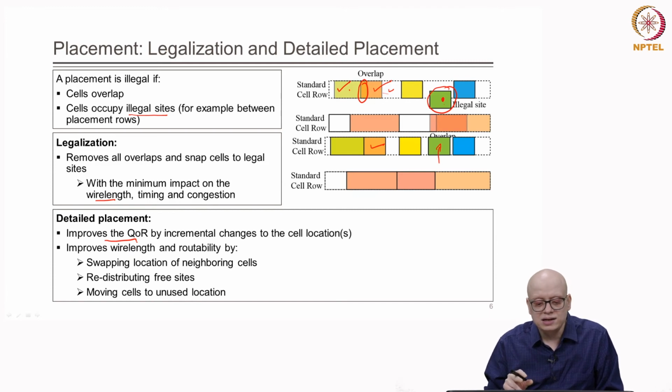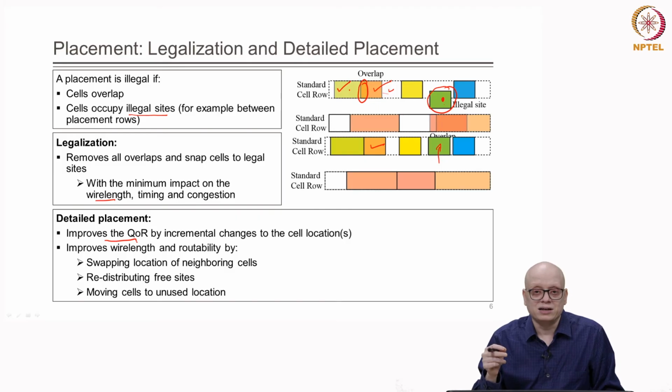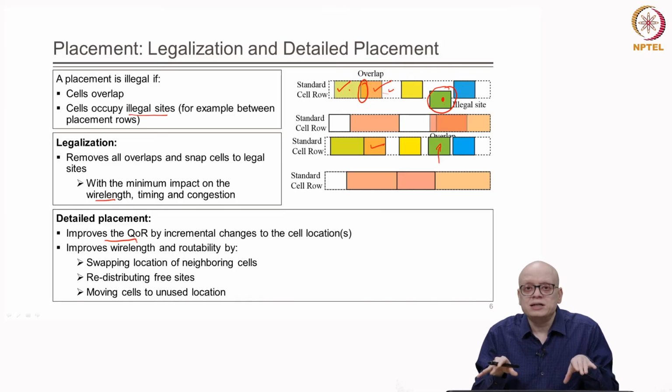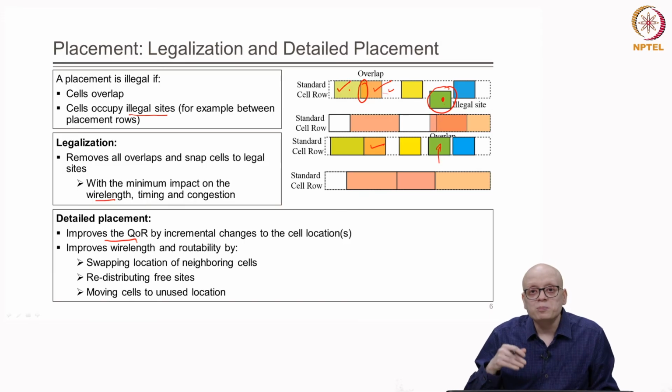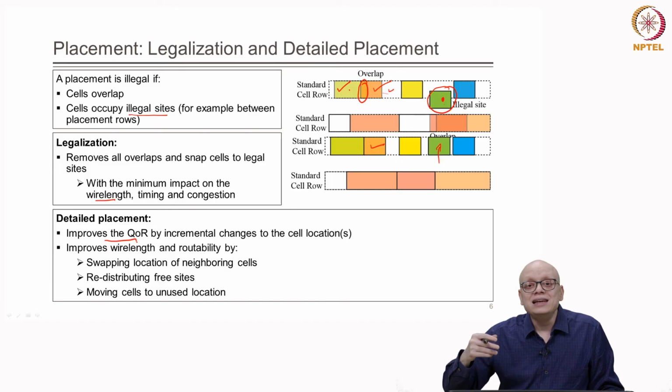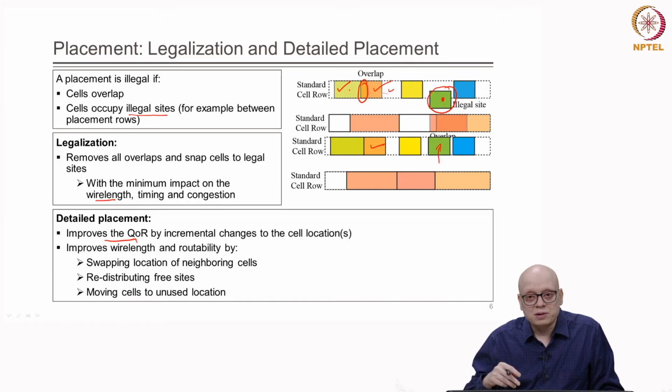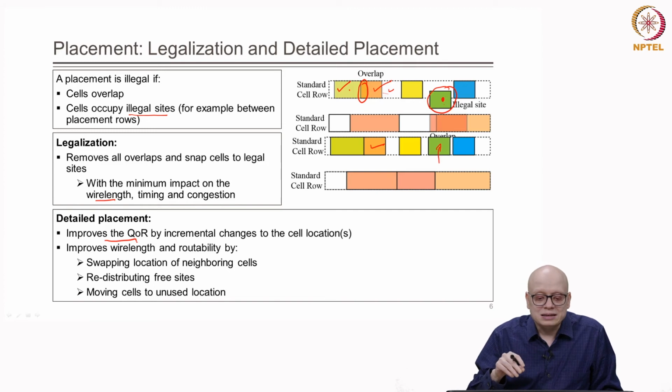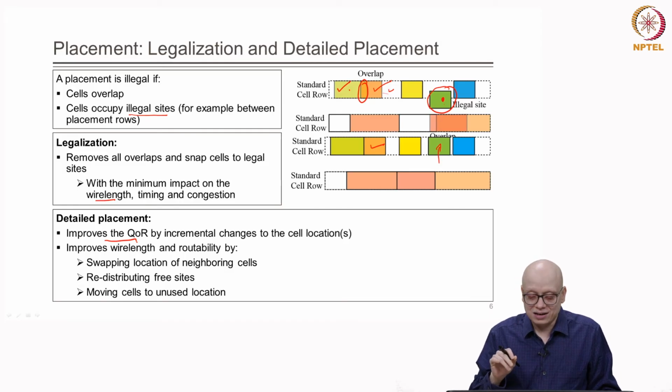Again, these changes are made in an incremental manner. So, the solution that was given by global placement is only perturbed incrementally during these stages. If we make larger changes, then it can perturb the design too much and can lead to design closure problems. It can make the placement solution worse than what it started with, and therefore detailed placement does not try to make big changes in the placement solution.